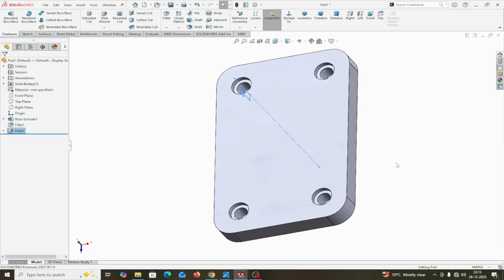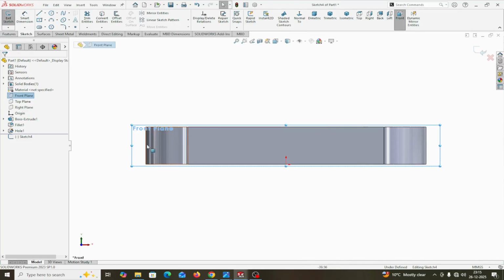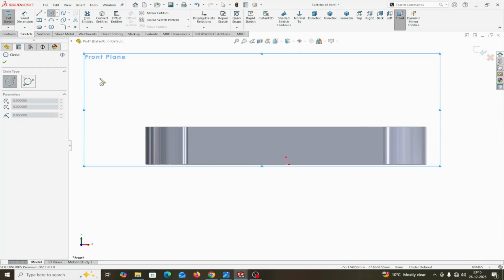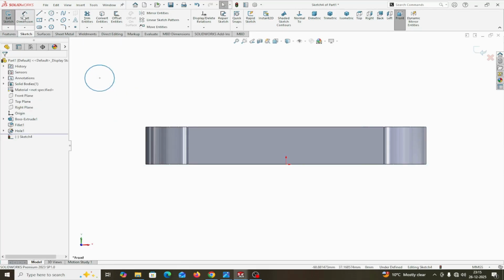Okay, and now front plane, sketch, normal. I am drawing a circle here. Right click, out, smart dimension.